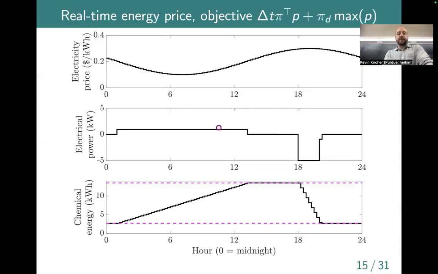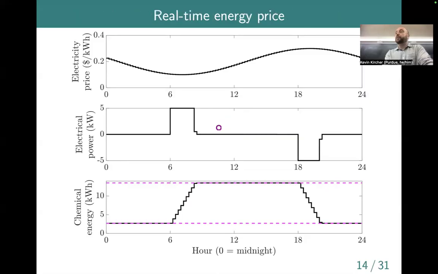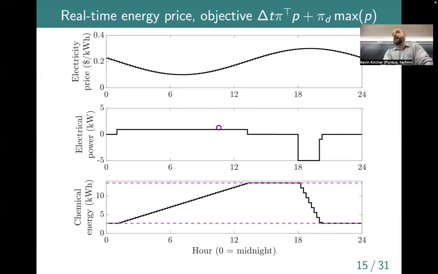Okay, and then what if instead of caring only about the energy, we also cared about something like the peak demand that we were putting onto the grid? So we'd say we want to take the maximum of this power signal that we have in the middle plot. So take the highest positive value of this thing and try to compress that. So we basically now have two objectives. One is we want energy revenue, basically from buy low, sell high kind of energy. And the other is we want a low peak.